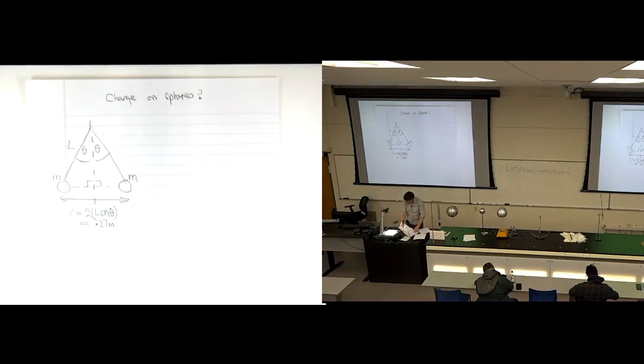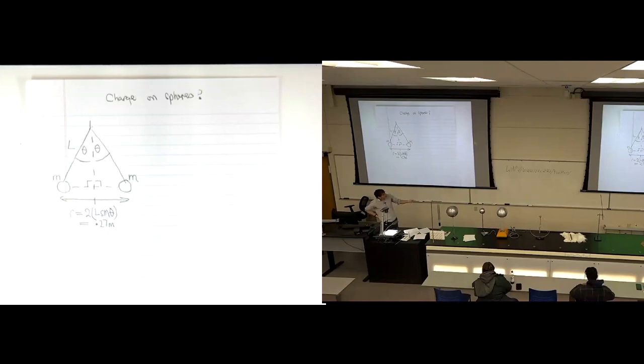I started it by drawing a picture of the problem. On the sketch, I've got the left-hand string and sphere here, and the right-hand string and sphere over here. I've called the length of the strings, it was 40 centimeters, uppercase L. I called the masses, was it 50 milligrams, 5 milligrams, M here. These angles, the angles to the vertical, were 20 degrees.